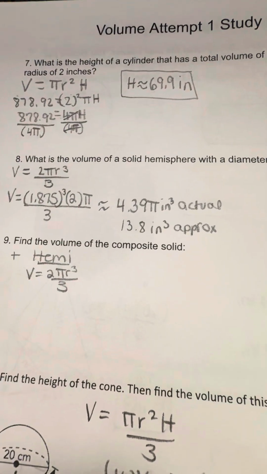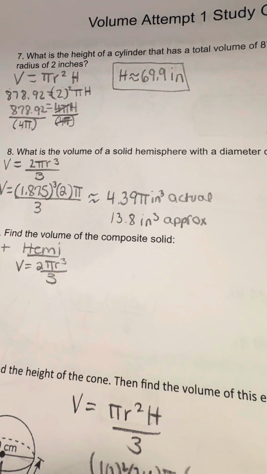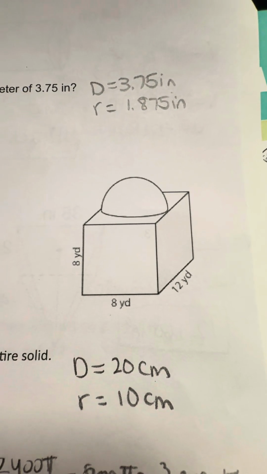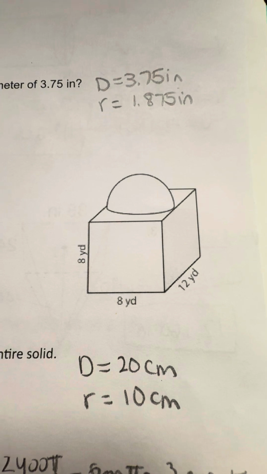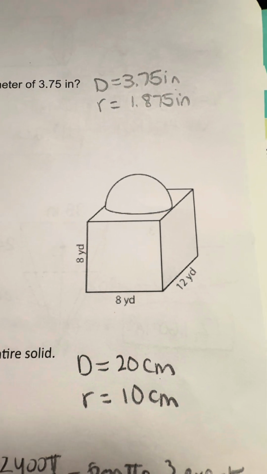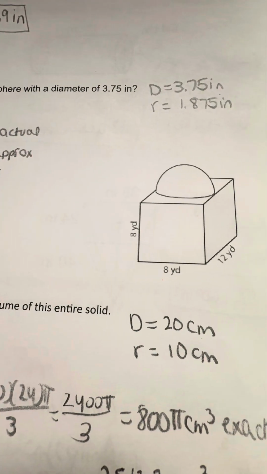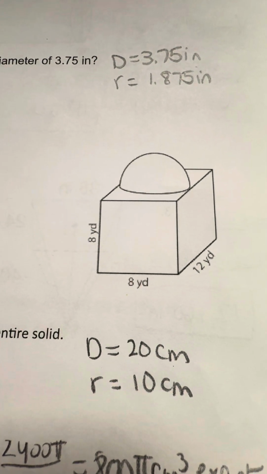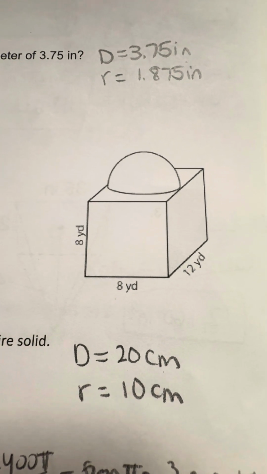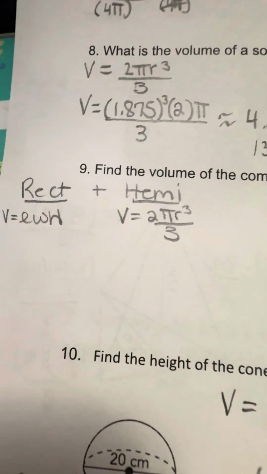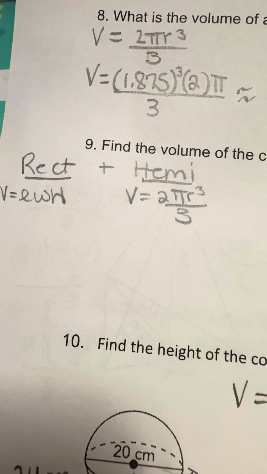All right, we're here doing the volume of a composite solid, and all of our study guide information is rounding to the nearest tenth when we do the approximate answer. Usually we do exact and approximate. In this case, because we are talking about composite shapes, typically I don't do the approximate and the exact, I just do the exact because it becomes a little bit more realistic when you're just doing the approximate answer. So you're going to see the two formulas that I have, a rectangle and a hemisphere.